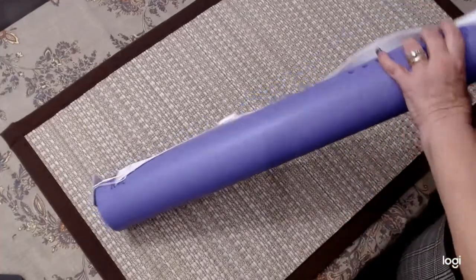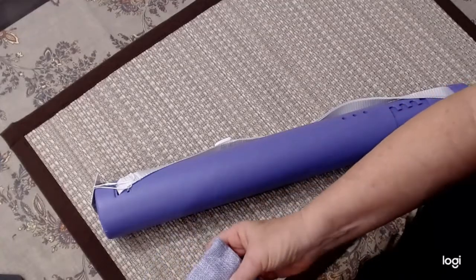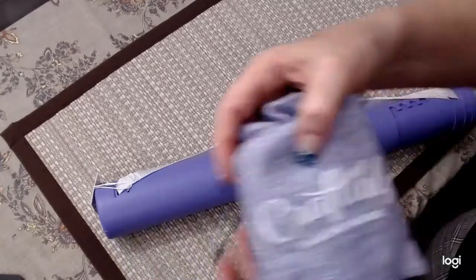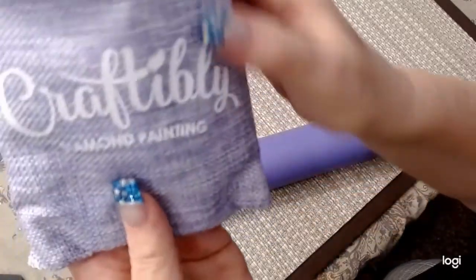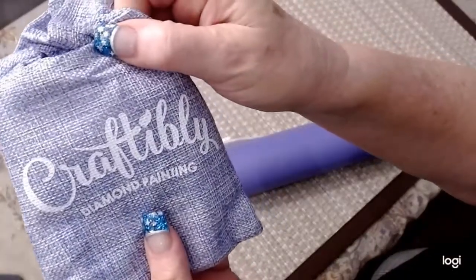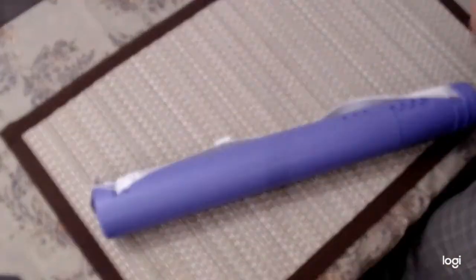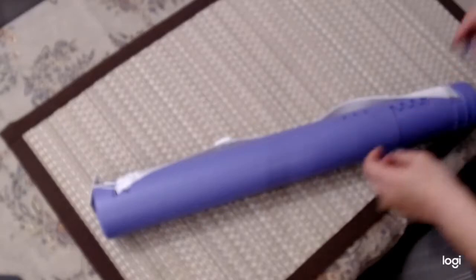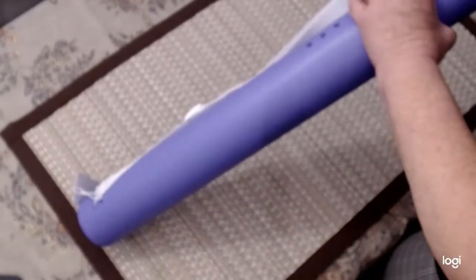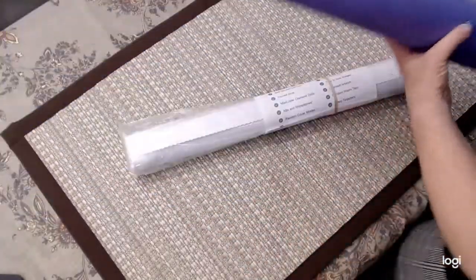Okay, so here's the toolkit, and beautiful toolkit. I mean, a nice canvas bag and everything. I'm sure all you guys have seen what the toolkits are from them now with their 4.0 version. So we'll go over that in a minute, along with the other pack toolkit.